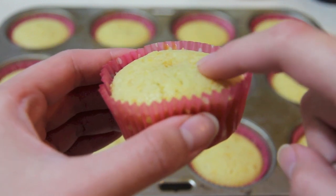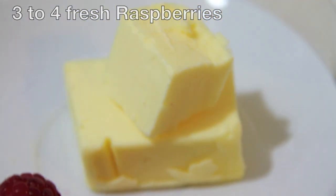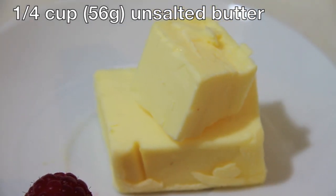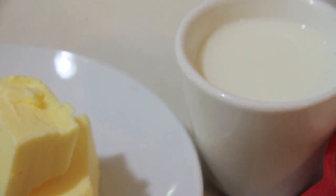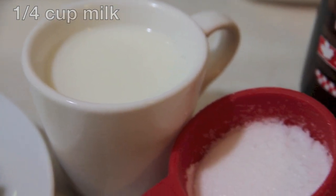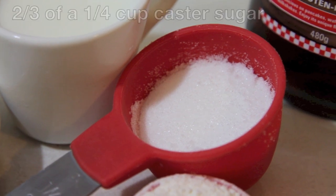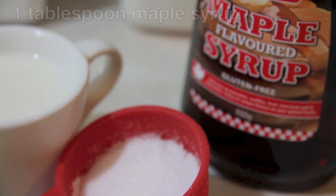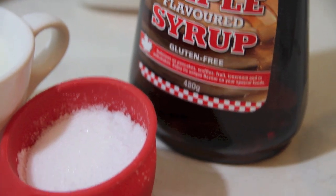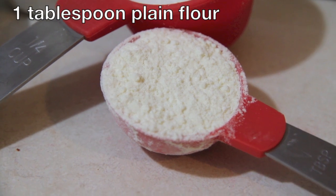For the frosting, you will need 3 to 4 fresh raspberries, a 1/4 cup, which is 56 grams, of softened unsalted butter, a 1/4 cup of milk, 2/3 of a 1/4 cup of caster sugar, 1 tablespoon of maple syrup, as well as 1 tablespoon of plain flour.